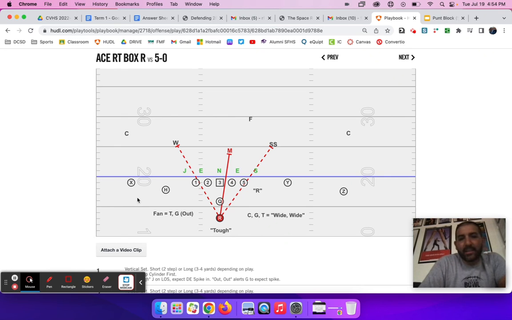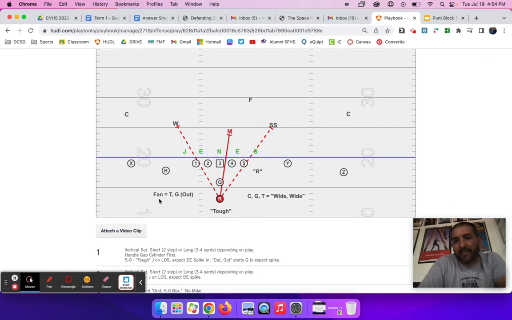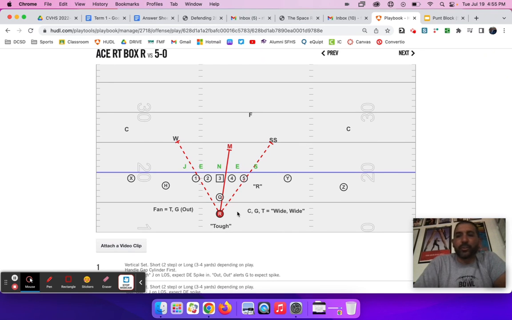And as you see, this is where we have our fan, fan, fan call and our wide, wide, wide call. Fan between the guard and tackle. They will go 1 and 2. And now the center, right guard, and right tackle work wide, wide, wide to that side. Okay? That's what you can do against an odd front. That's kind of like a 5-0 in-your-face look. All right? So that's our pass protection against the odd front.